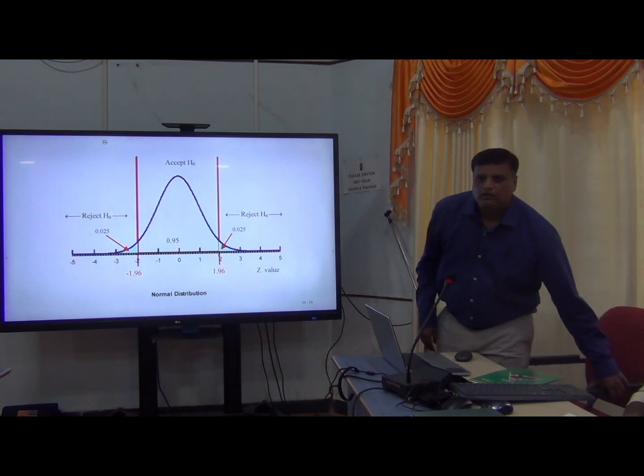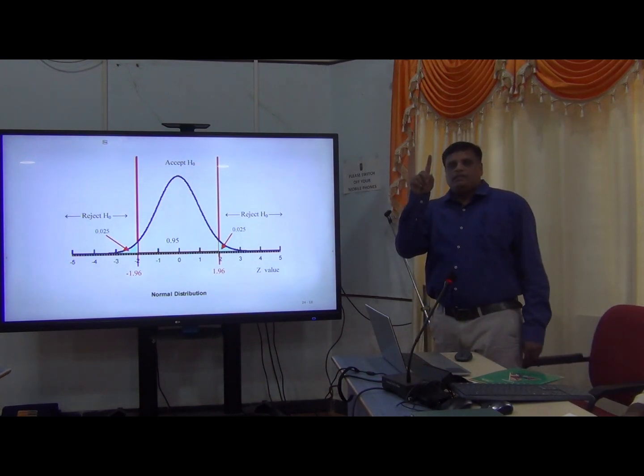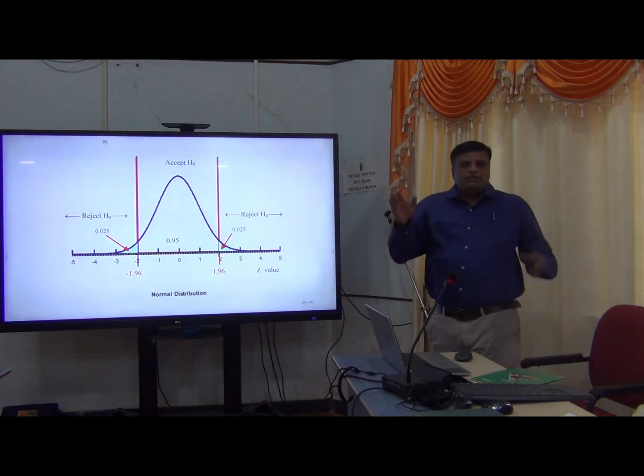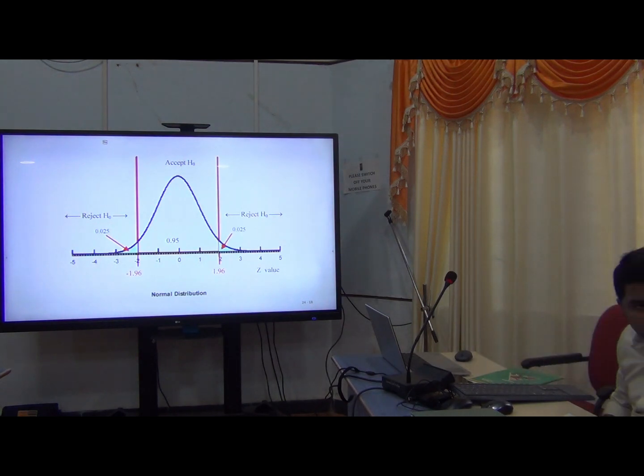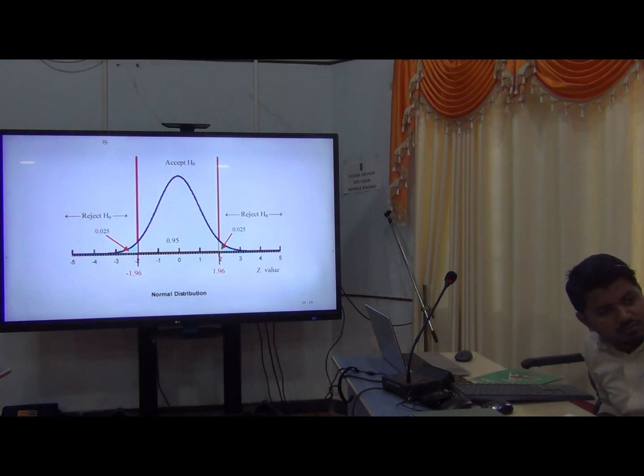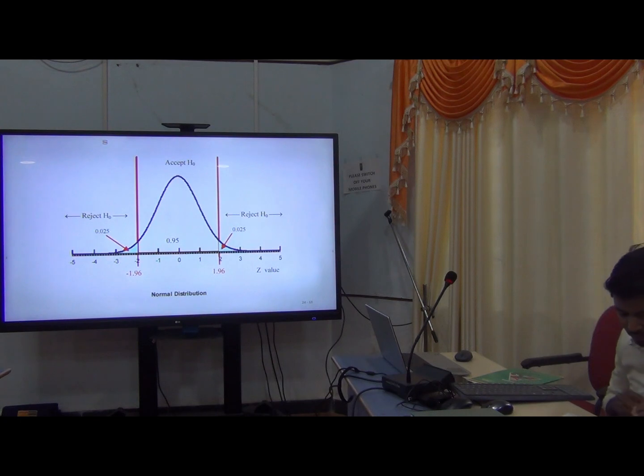Just see. So t test will be given as t equals x bar minus mu divided by s divided by square root of n. So it's a mod value. Okay, so unless you know the theory, you won't understand. So t is x bar minus mu divided by s divided by square root of n. This is basically a modulus value.